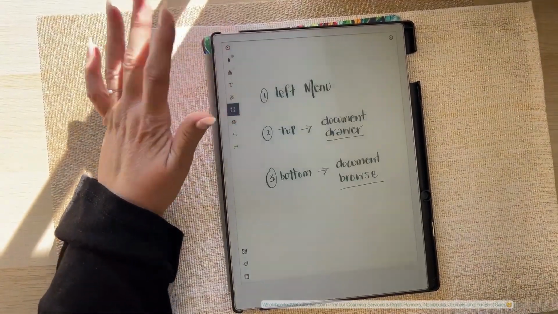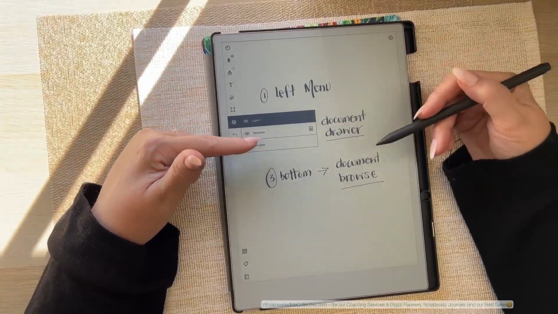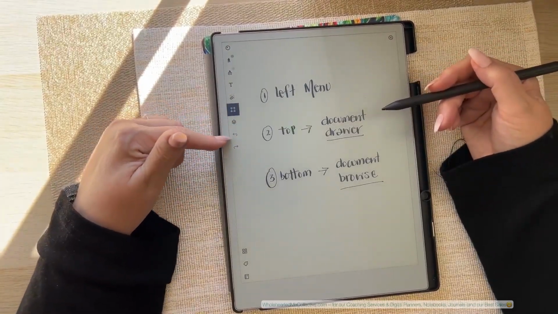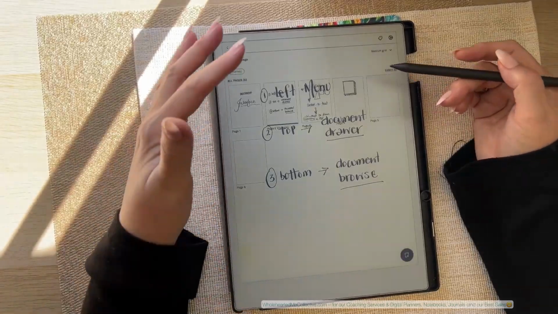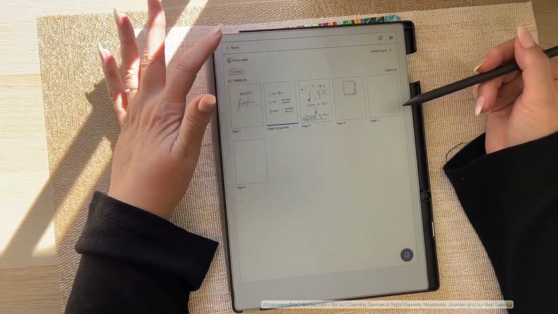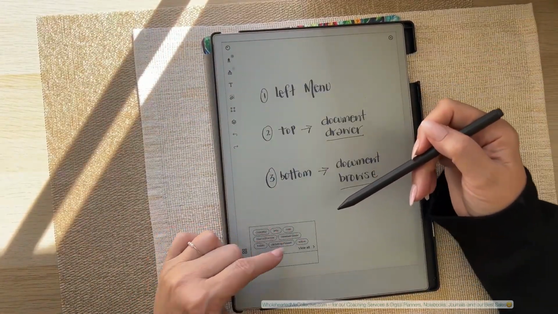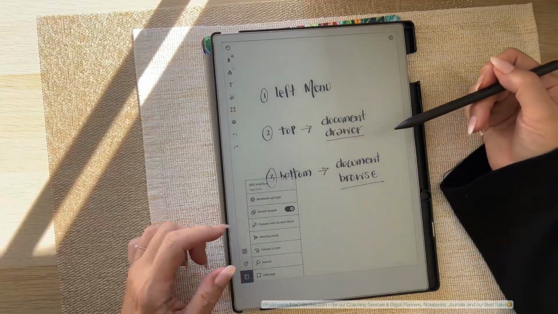But at the moment, that's what you do if you want to have your own templates. And you add your layers in here as well. This is undo, redo. This is the grid view. Shows you all the pages in your document, shows you all the tags you've got as well. This is where you set tags or where you use your current tags. And this is your notebook settings.